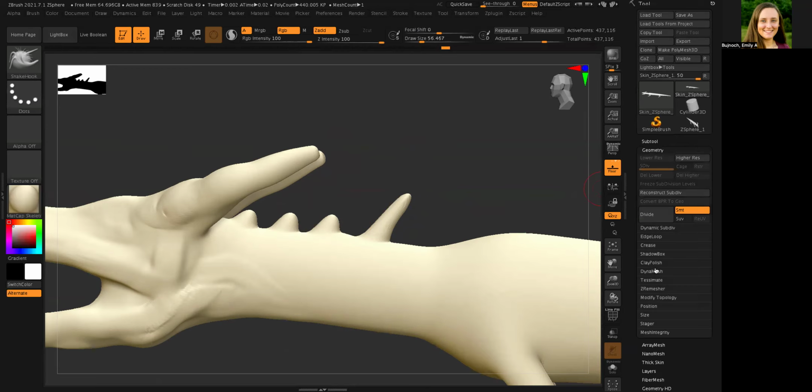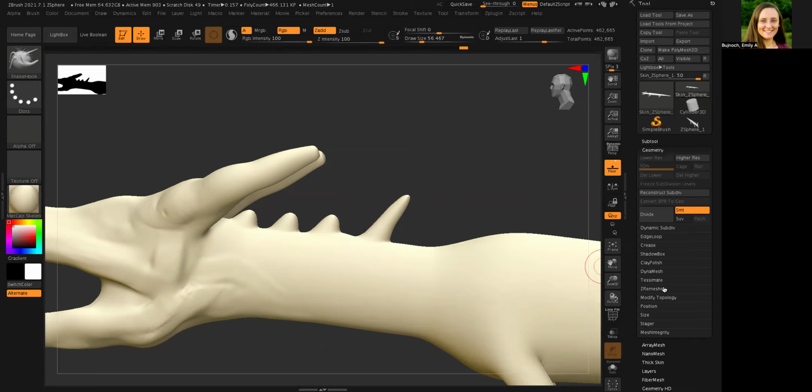We have Dynamesh. Dynamesh seems to be turning on. This is basically an organic way to add as much detail as possible while retaining shape. And so a lot of times I'll turn Dynamesh off and on, and now you see this is going to be a lot more clean in this area. It's adding more geometry, but I turn it off because if your computer can't handle it, it may take a while.